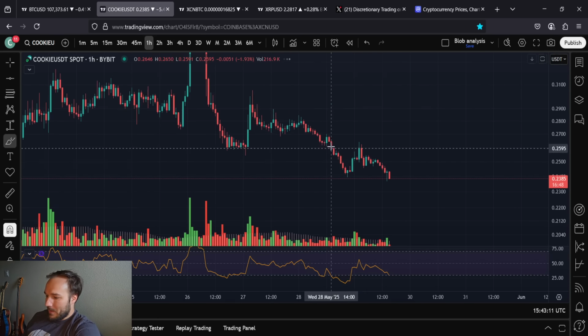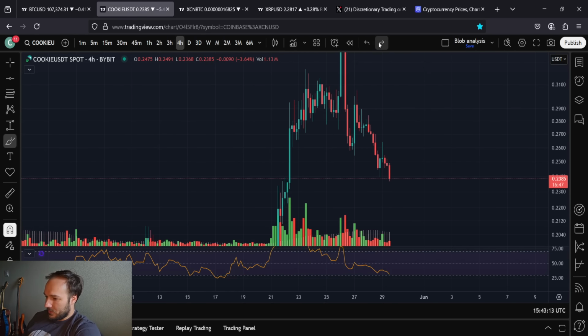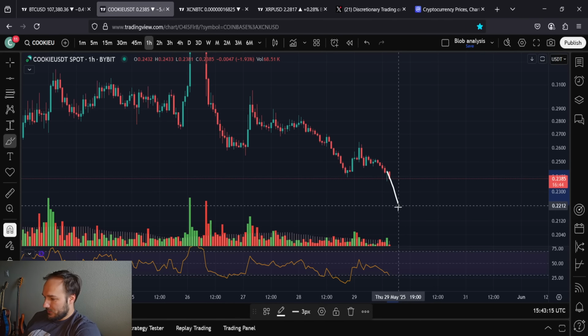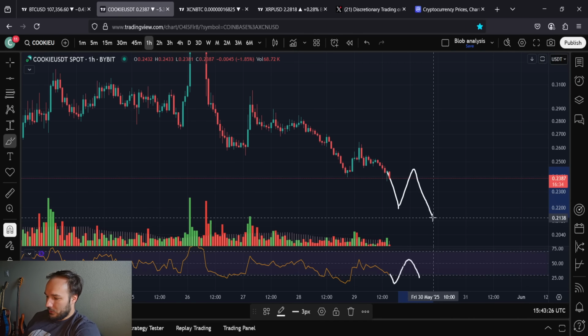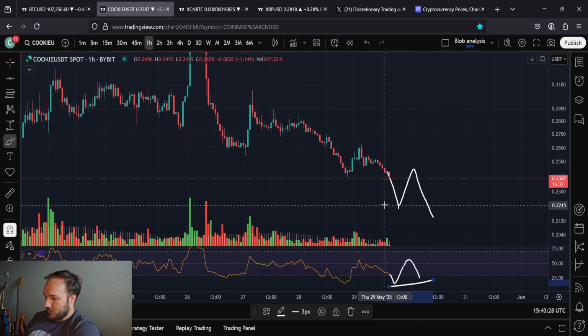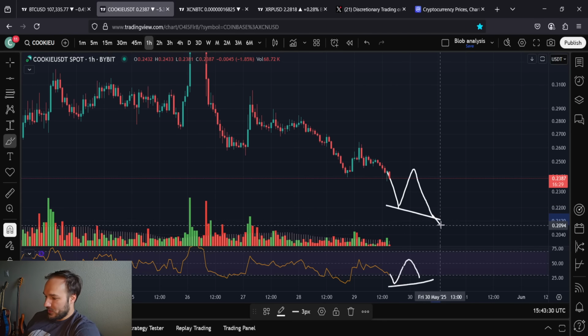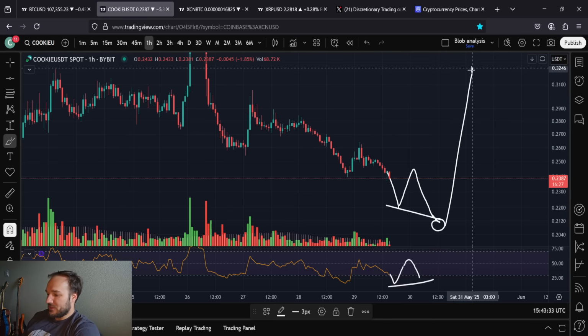And then who knows, maybe you do that exact thing. Maybe you do something exactly like this where you go down to the 22 cent area. You find a double bottom in your RSI. You start to form higher lows and higher highs now, right? But you still go a little bit lower. You get that higher low there with this lower low there. You're right at about 21 cents or 20 cents, something like that. And then that bullish divergence sends you through the roof, something like that, okay?